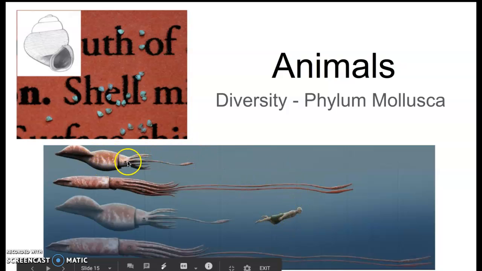Why don't you see these very much? Because they live in the depths of the ocean, and some of these are projected sizes. No one's really ever seen these. They're just projecting, based on what has been recorded, how large they can actually get.